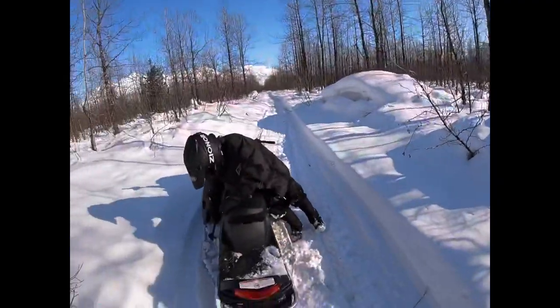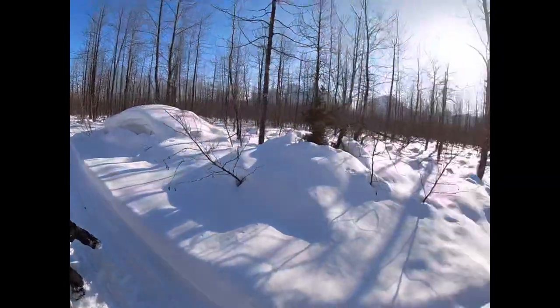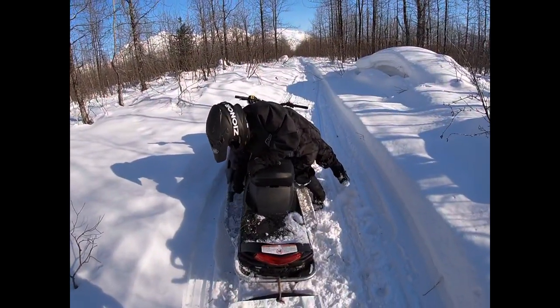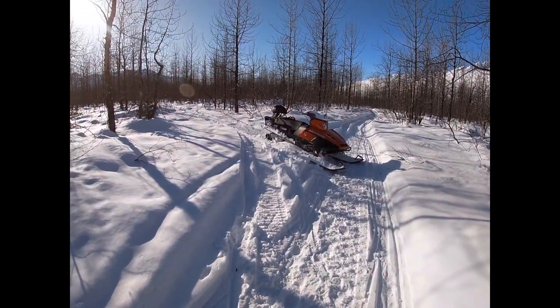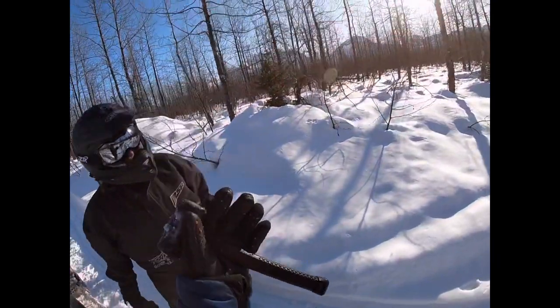Now that we have a trail, I can come with the dog and snowshoes and flag it and then cut the brush at this level and then be able to find it in the summer. Yeah. I gotta get my hammer now that I got a spot where I can put it. There's only like $4 in a Napa bin.